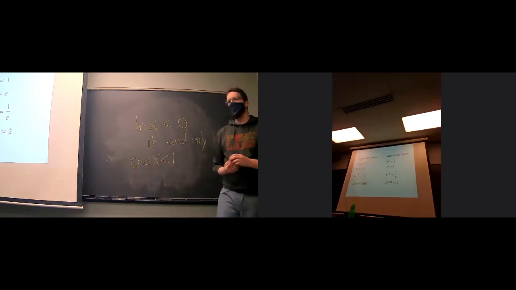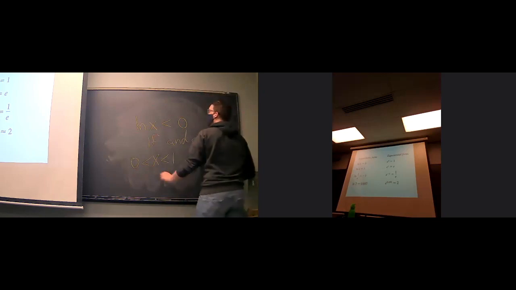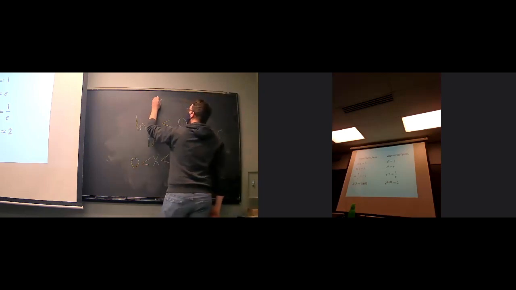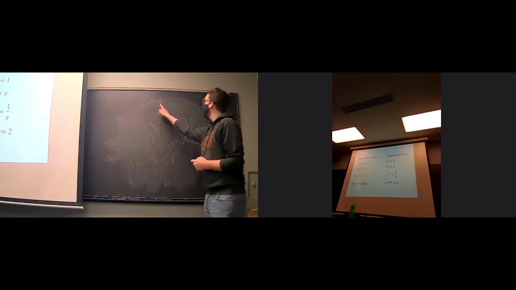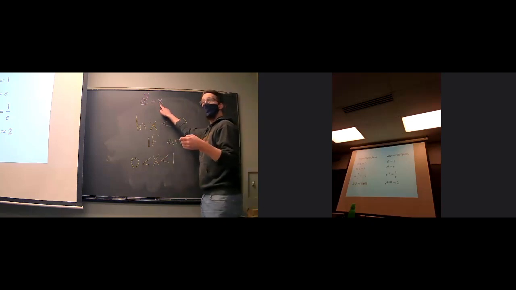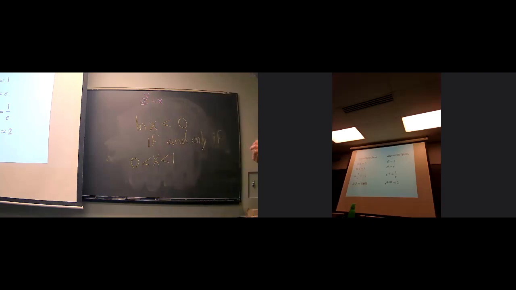And this kind of makes sense, right? If we think about what's happening here, x here is what comes out whenever we raise e to the y-th power. So if we want x to be between 0 and 1, then y is going to have to be negative, right? Because e to the 0 is 1, and every power less than that is going to be a decimal number, right?